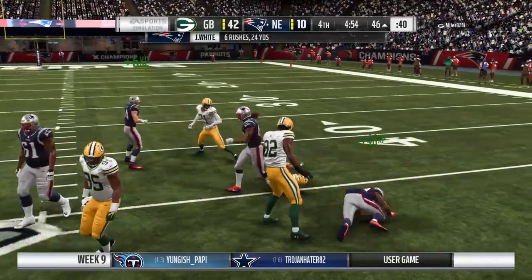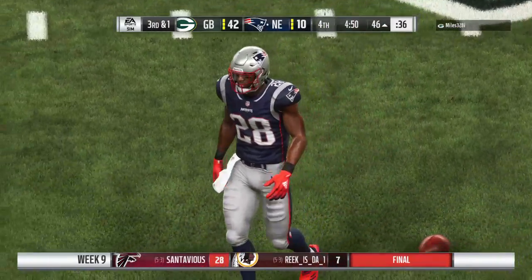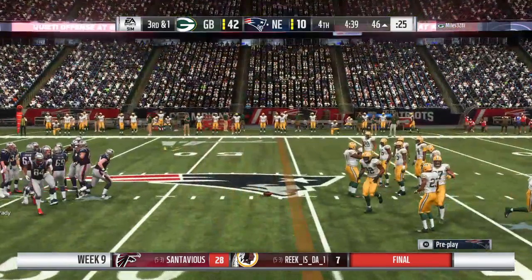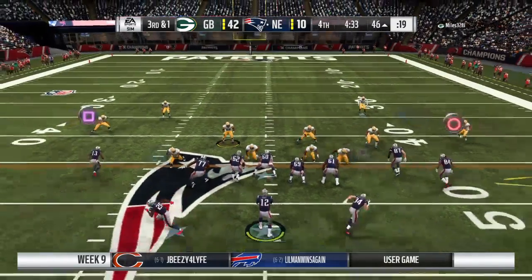They'll run it now out of the gun. And this will be taken across midfield and into Green Bay territory. That's going to be a 6-yard gain. It leaves them with 3rd down and just a yard to go. And there we saw one of the downsides of blitzing during a rundown, because sometimes you get out of your gaps. You don't fit the run quite as well because you're headed towards the ball carrier with abandon.